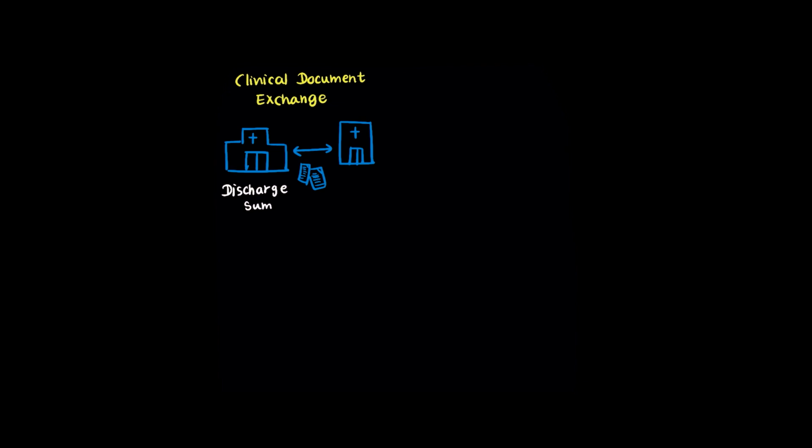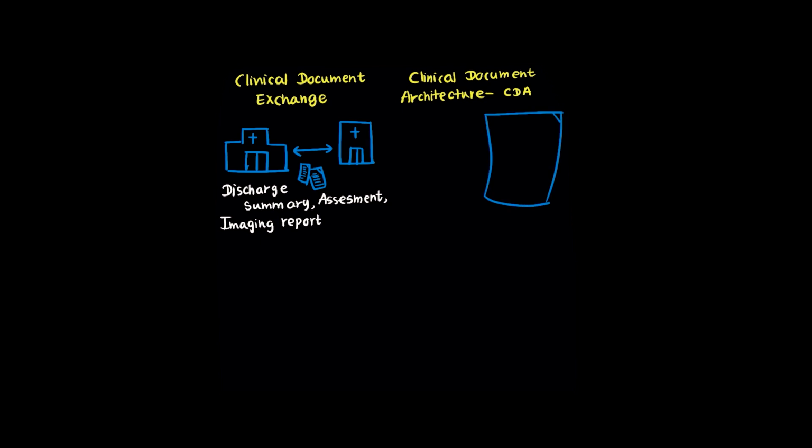This question explores health data exchange standards for clinical documents. In healthcare, providers need to exchange complete clinical documents, not just individual data elements, but full documents with context and narrative. Clinical Document Architecture, or CDA, is an HL7 standard specifically designed for this purpose. CDA provides a structured format for exchanging documents like patient assessments, discharge summaries, imaging reports, quality reports, and consultation notes between different healthcare providers and systems.